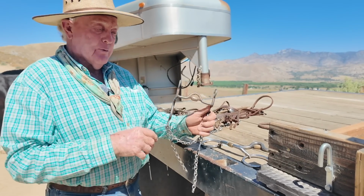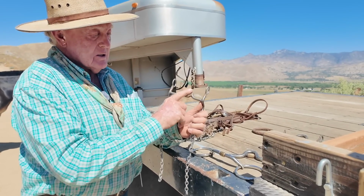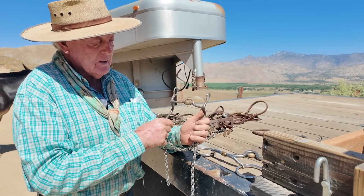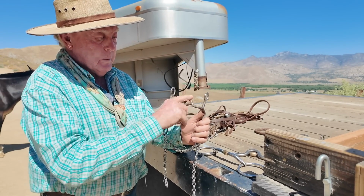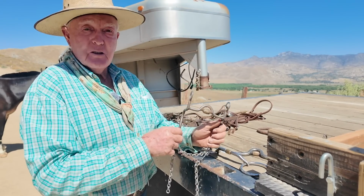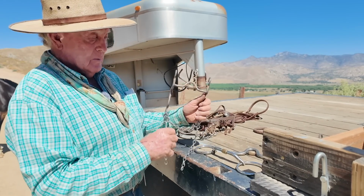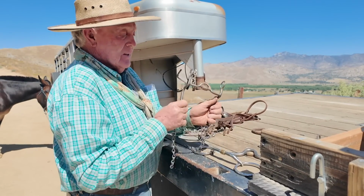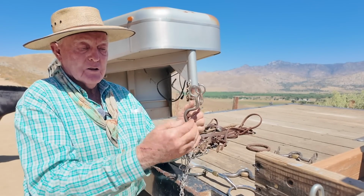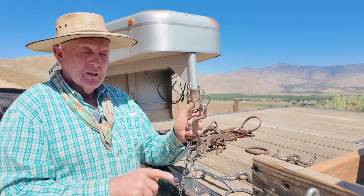Here's a low port. Okay, this is back to form. It's just a low port that I put a cricket in. All right, there is no tongue relief. A horse could put his tongue over that, no sweat. Well, if you get a horse that doesn't put their tongue over it, it works just fine. But I want you to notice that when you turn it sideways, it's not straight down, it's all the way back.